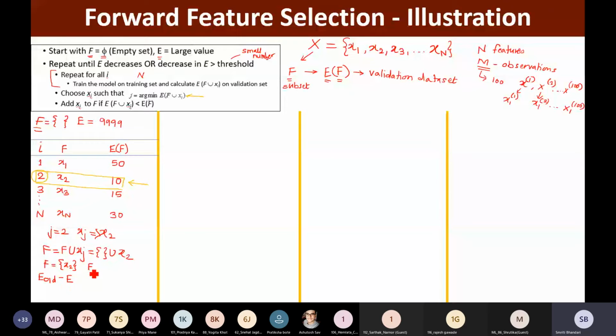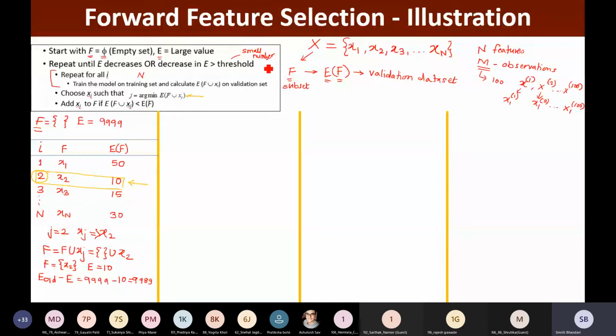The new error that we have computed here is equal to 10, so old error 9999 minus this new error 10 comes out to be 9989. Now let us assume that we have some small number as the threshold.